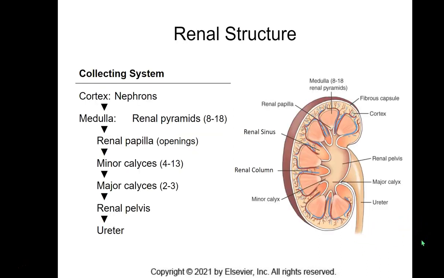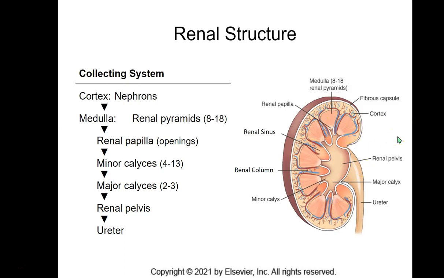All right, let's talk a little bit more about the structure of the kidney itself. The outer covering of the kidney is termed the renal capsule or the fibrous capsule, and you can see that here. Directly under the renal capsule, surrounding each kidney, is the cortex. And the cortex forms the peripheral or outer portion of each kidney. Under the cortex are the internal structures called the medulla. So this whole region here is called the medulla.